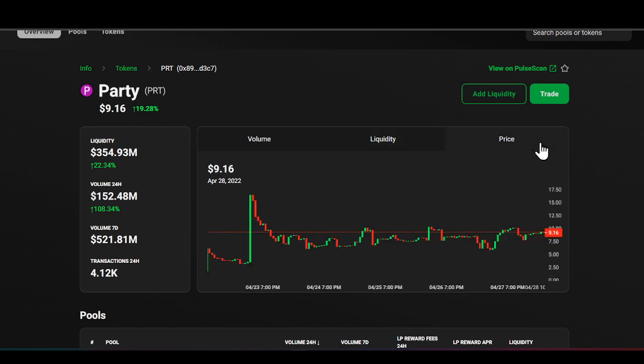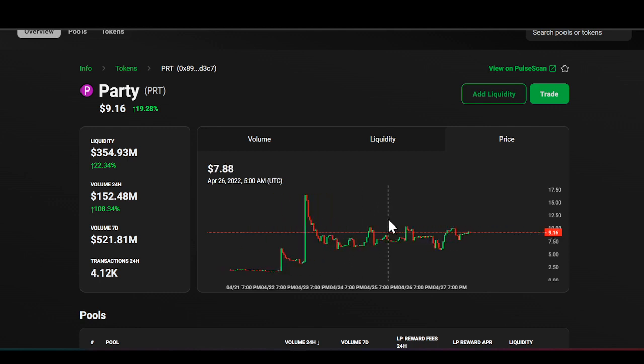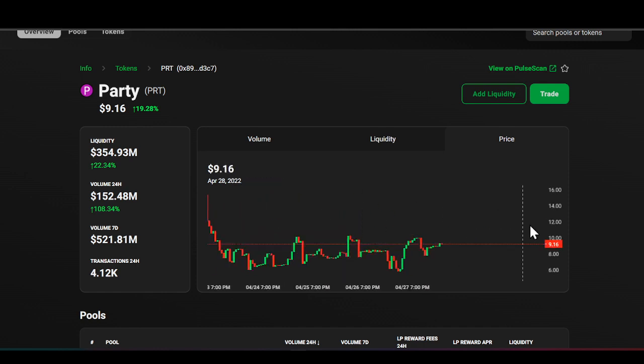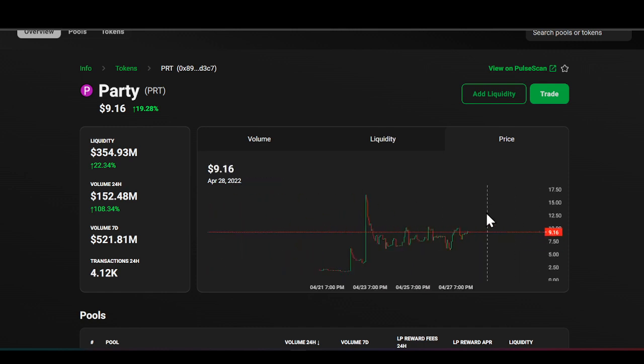But one thing I really like here is going to be the price. You can actually see well-designed charts. So PancakeSwap, for example, you have a line whenever it comes to this chart. However, in this case, you can actually see candles. So what I mean by that is you can see green candles and you can see red candles. So you can see when people are buying and when people are selling. You can even adjust the chart, which is awesome. So I like to see this. It even tells you the current price on the chart, which is awesome.